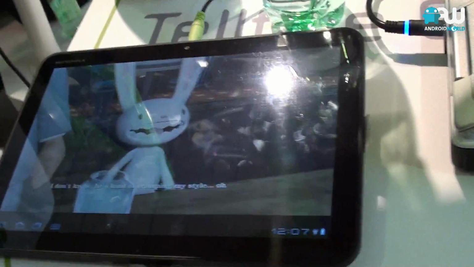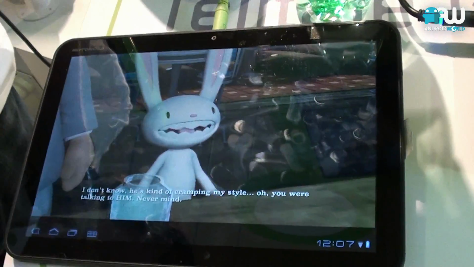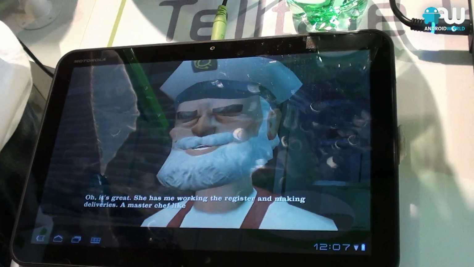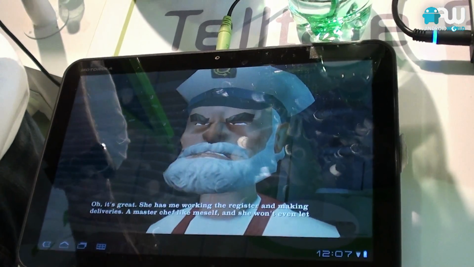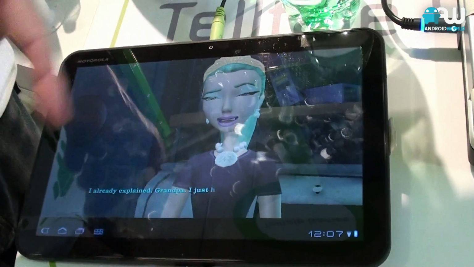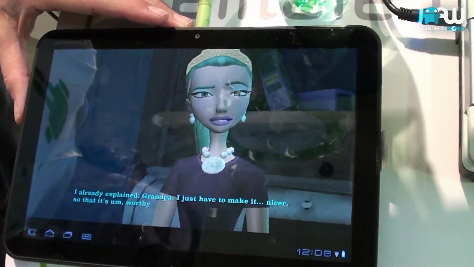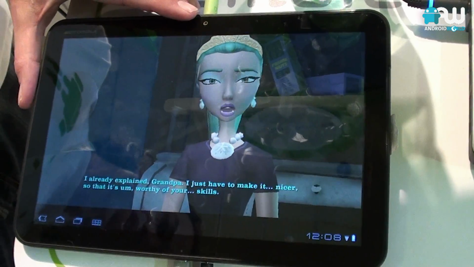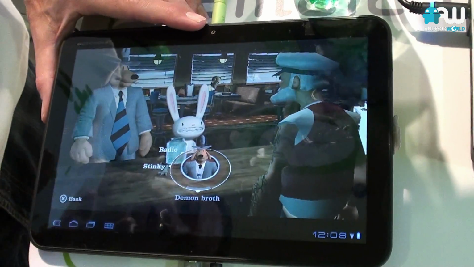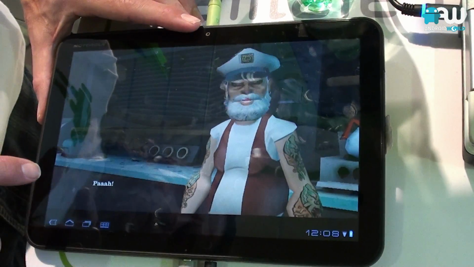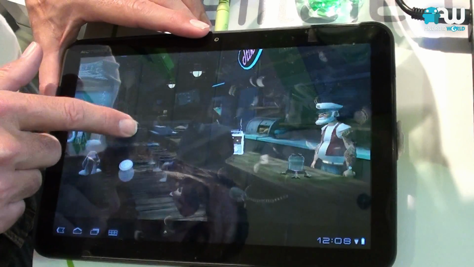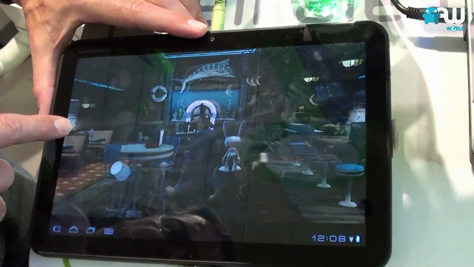So I'll talk about the game. I mean, you know what it is. You ask questions, you listen to the answer, it gives you some clues, and then you gather items, and you use them to solve a puzzle. So I'm going to show you one here. I'm in this, they need to be saved from an alien invasion. So I'm in this restaurant, and from him I need his demon's broth, but I'm going to go somewhere else because it's easier and quicker.